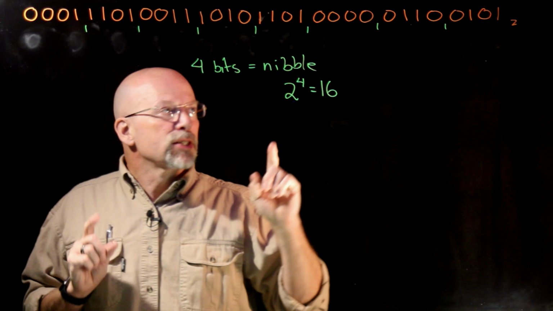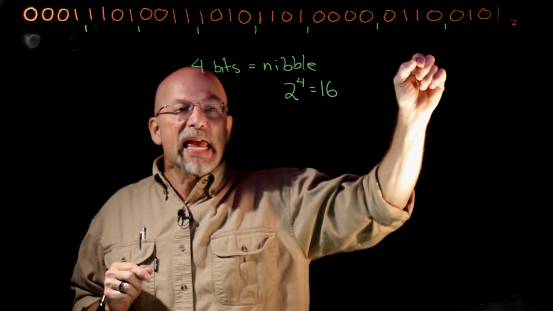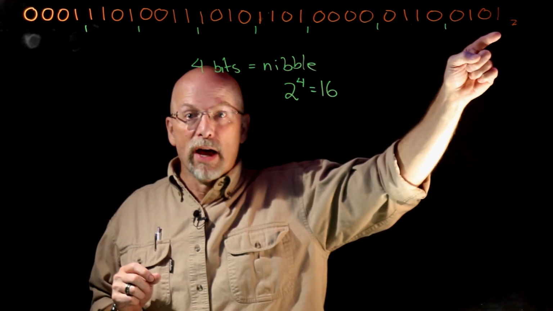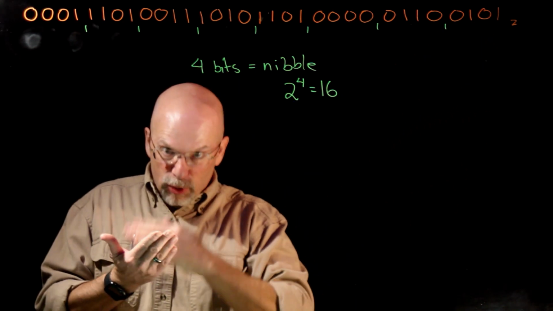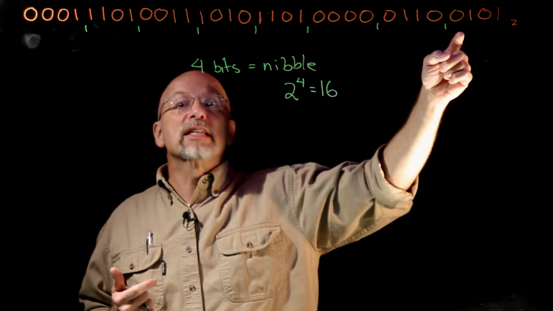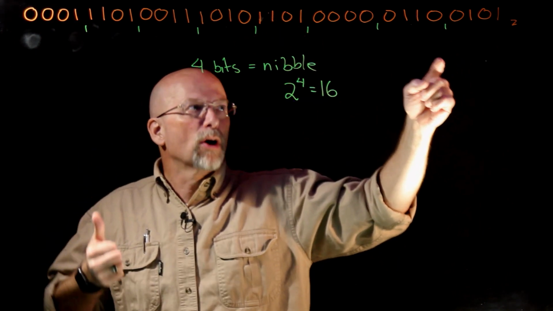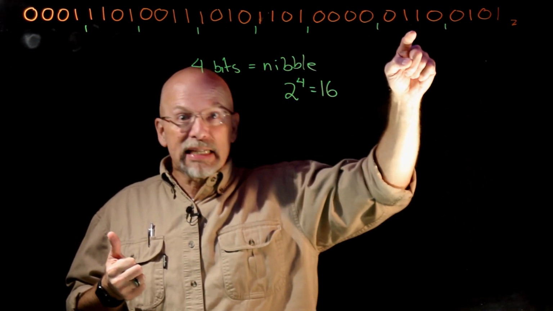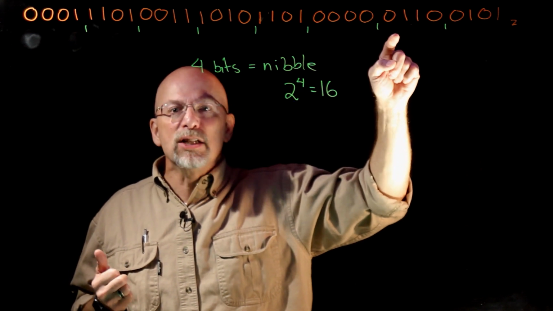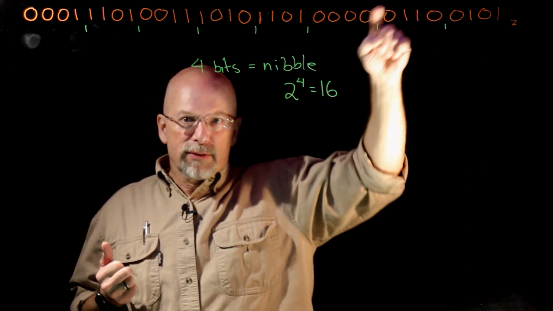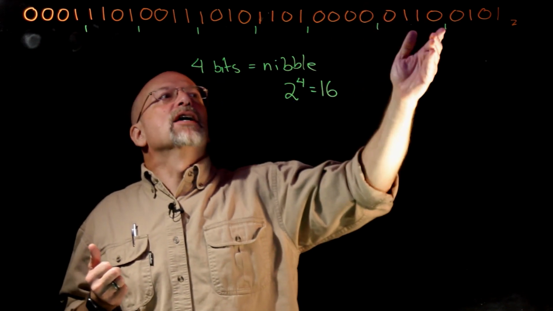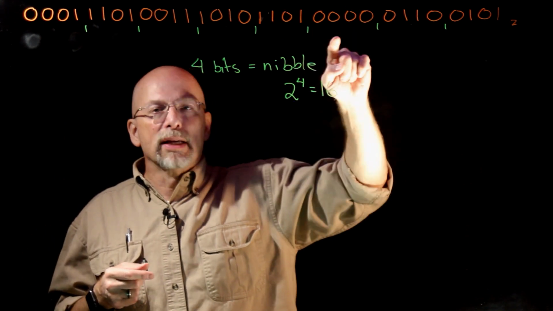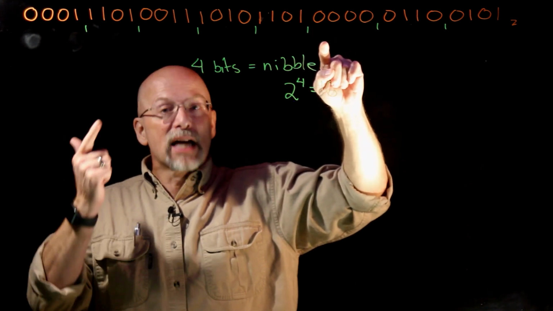Another way of looking at this is that this least significant bit position can go from 0, 0, 0, 0 all the way up to 1, 1, 1, 1. 15. So you can increment 0, 1, 2, 3, all the way up to 15. Whenever you get to 15 and you add 1 more, this next highest nibble increments. This one is holding the number of 16s we've got. If you increment this 15 times, it'll then go up and increment this guy when you go past that, so that this one contains the number of 16s times 16s.